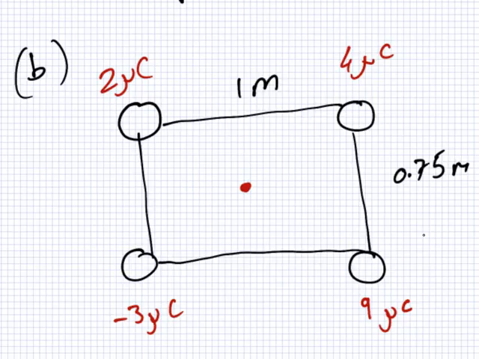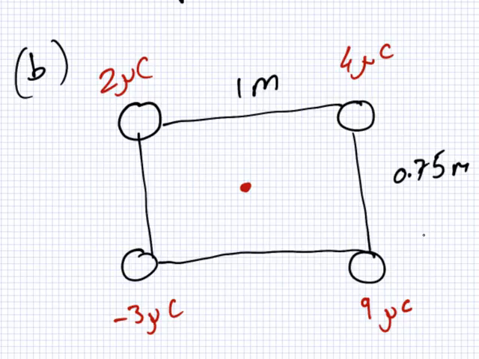Why? Well, because they want to know what is the electric field strength at the center. So imagine there was a charge here in the middle. Which way will it move? Towards D, shouldn't it? Because these will push it away, and this will pull it towards. So it should start to move this way. This is plus, and this is minus. And these are pluses.